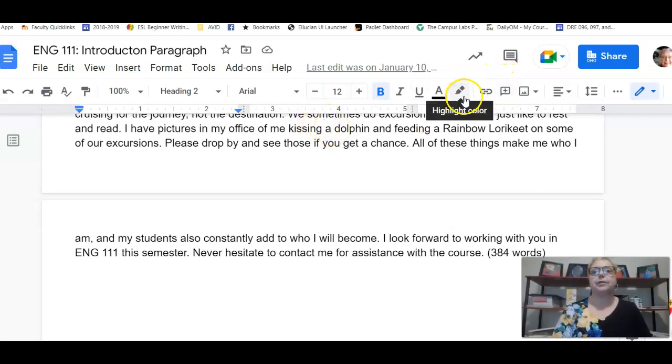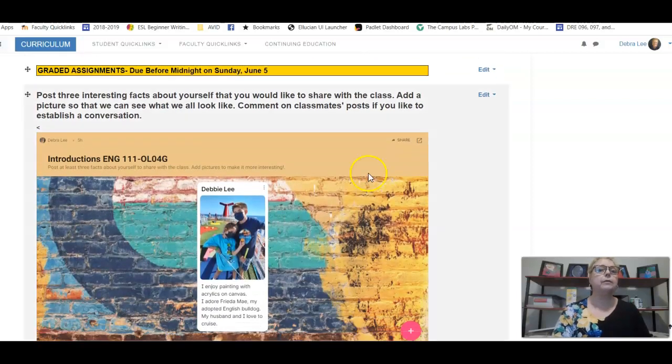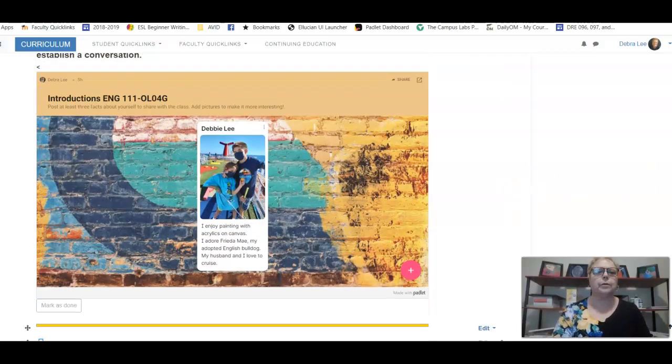That's the assignment sheet for the introduction paragraph. I have a golden banner here where I put all the ways to do your graded assignments. This first one is a Padlet. If you've never done a Padlet, it is not hard. All you have to do is go on there.